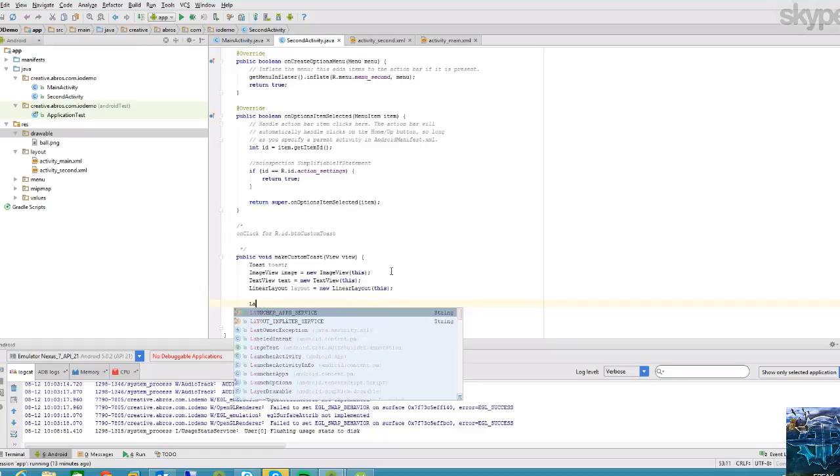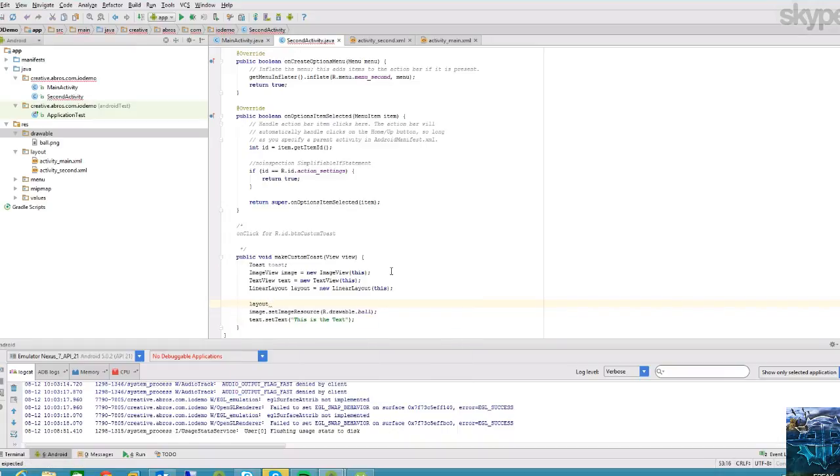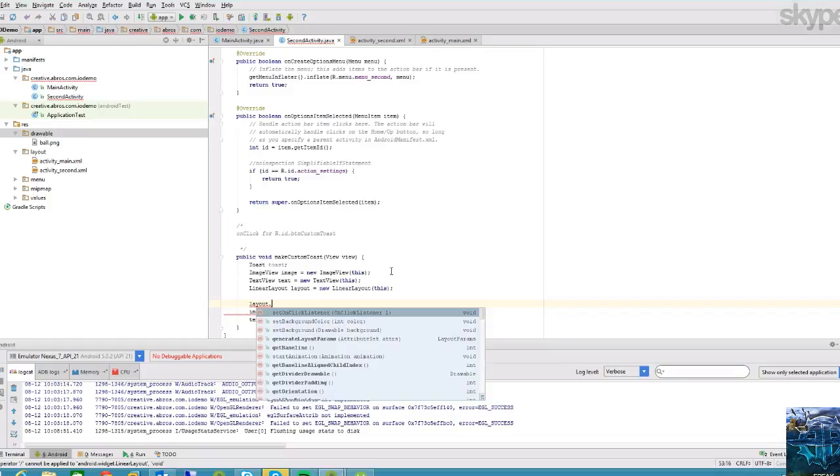That's not what we called it, right? I think it's lowercase l. Yeah. Okay. So layout. Now, when you do something with something, there's no equal signs anymore. We already set it up, right? So now we got to do something with it. So how do you do something with something? You do a dot, right? You're trying to do something. So what are we trying to do? We're trying to set the orientation.